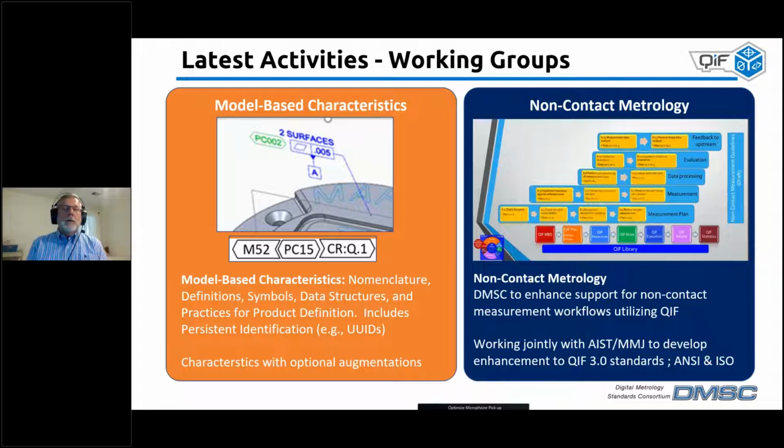And then we also identified some augmentations that will identify maybe the quality plan requirement that might be associated with a product characteristic.